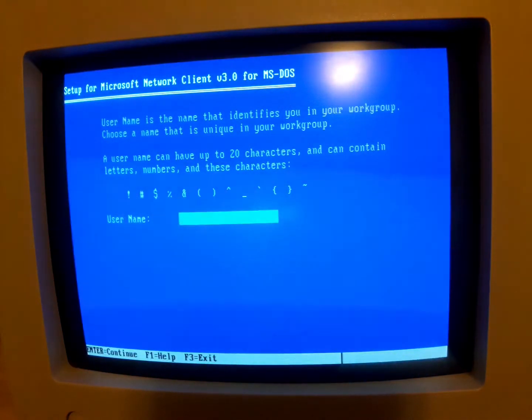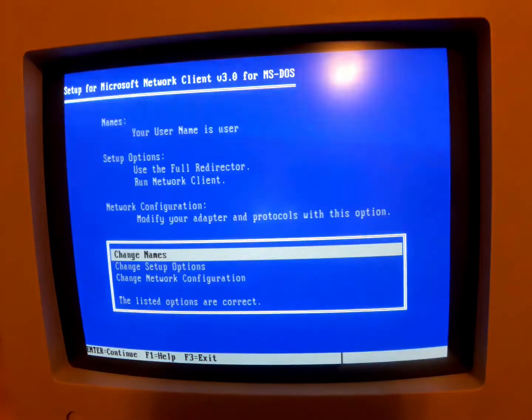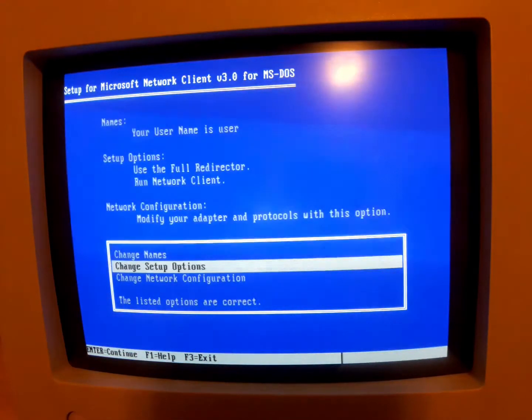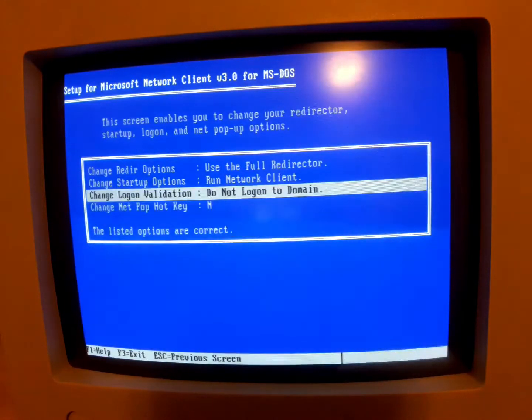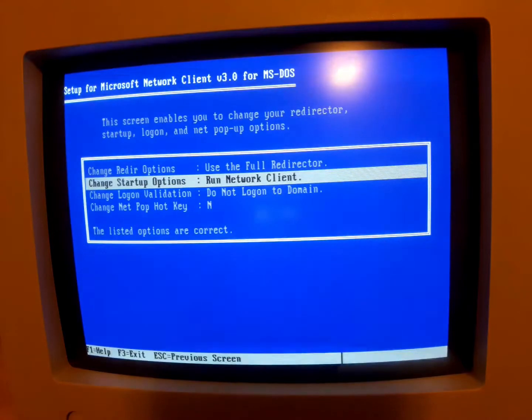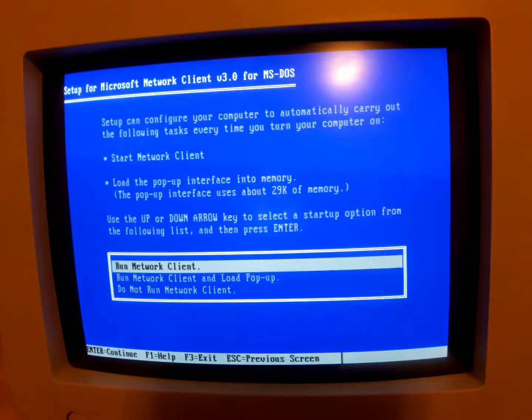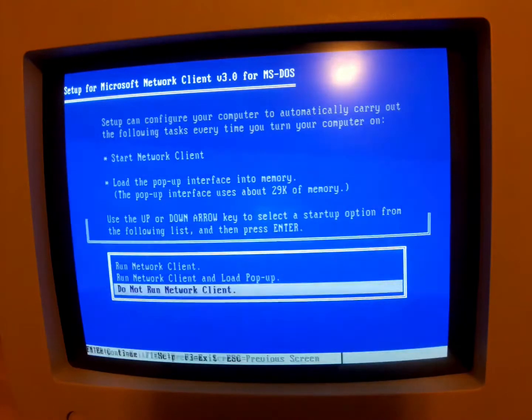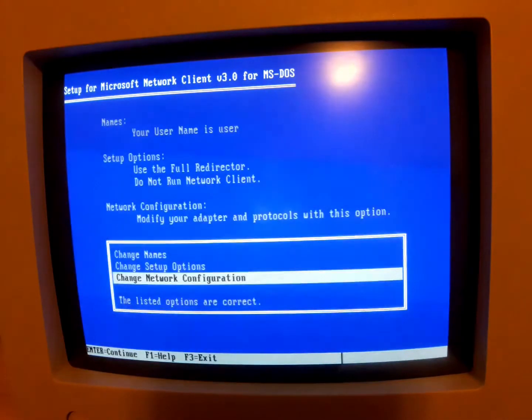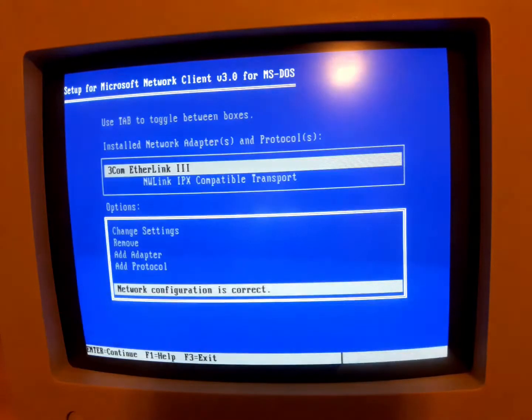I think I can just pick user as a username. Setup options. I think I'm gonna change them. Change startup options. I don't really want that to run automatically. And I think we are gonna need to change our network configuration.